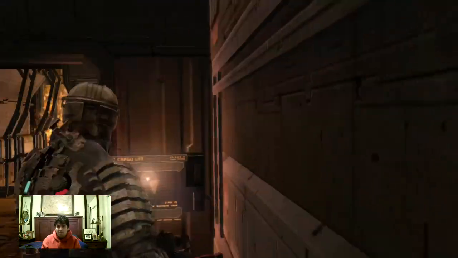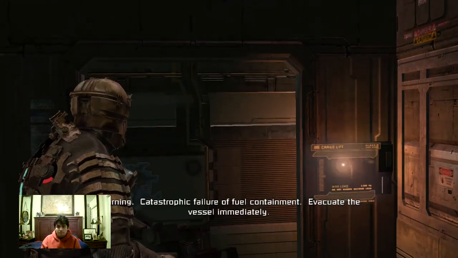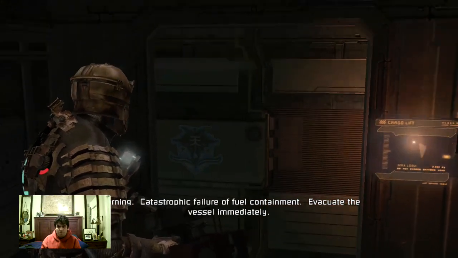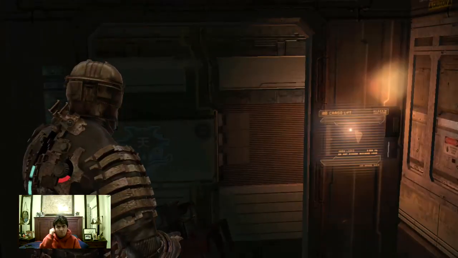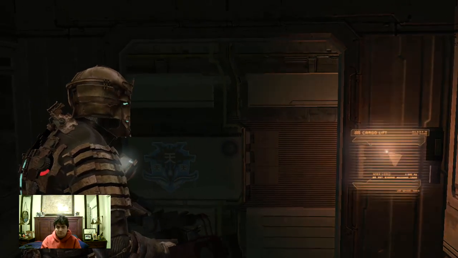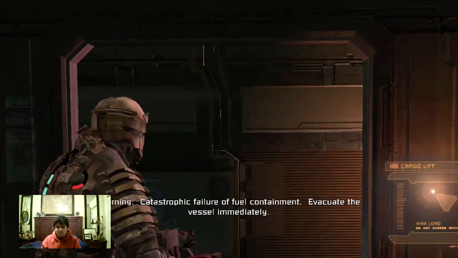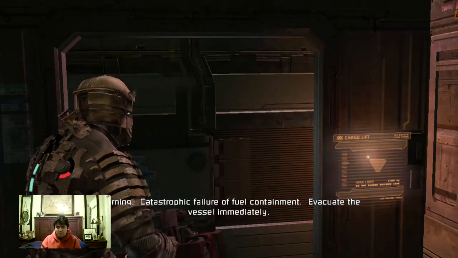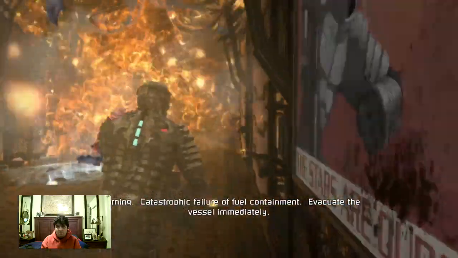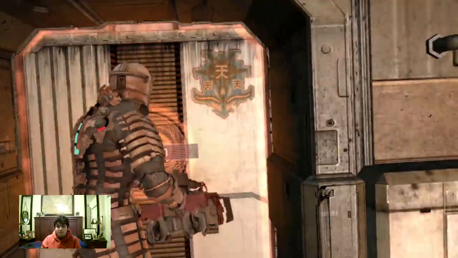Now hit into the elevator and go up. Warning. Catastrophic failure of fuel containment. Evacuate the vessel immediately. Hammond would not have been dead if it wasn't for that brute killing him. Alright. Now we gotta avoid getting killed by the malfunction floor.